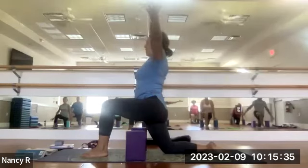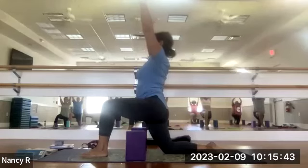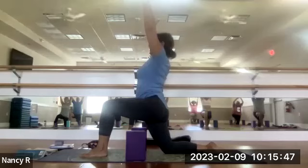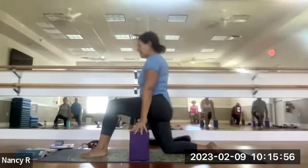Inhale, float the arms up by the ears on Janyasana. Can you lengthen the arms without scrunching the shoulders up to your ears? Another full inhale. And then exhale, hands down to your blocks. So they're at the highest.